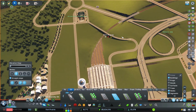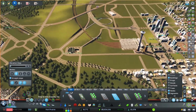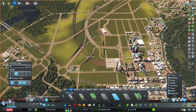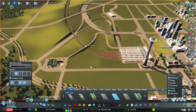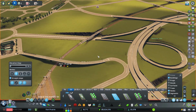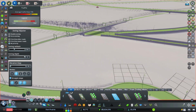Now, I was hoping to get the high school on this side, but I don't think we're going to be able to. This is definitely not high school appropriate land, so maybe that high school needs to be somewhere else. So we really need a high school downtown, especially down in here. So maybe it has to be over in this section right in here. It's going to be very strange for having a high school there. But maybe we could make a bit of a tight one right in here, though. Might work out. Let's check the topography.